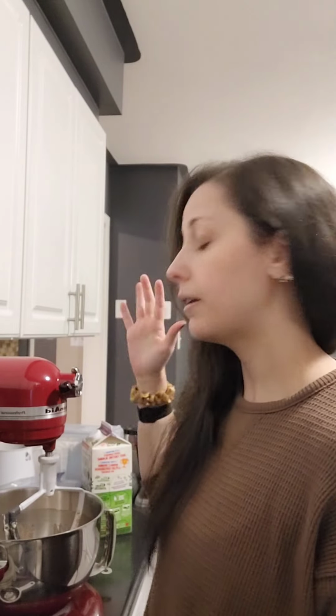Okay, so I added in half a tablespoon of vanilla and gave it a quick mix, and I like the taste a little bit better. So I'm gonna leave this aside and move on to the chocolate. So first things first, I'm going to start with cocoa powder, and I'm going to put a lot. I'm going to put about a cup to start.